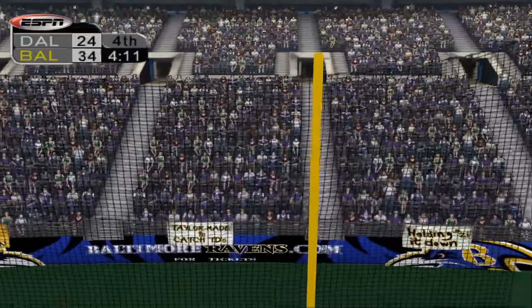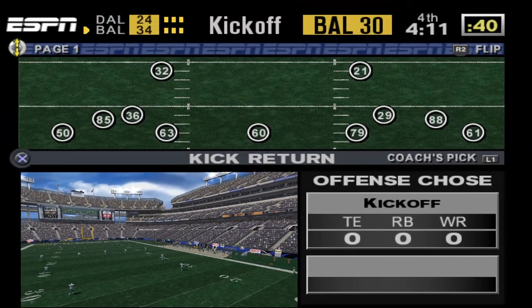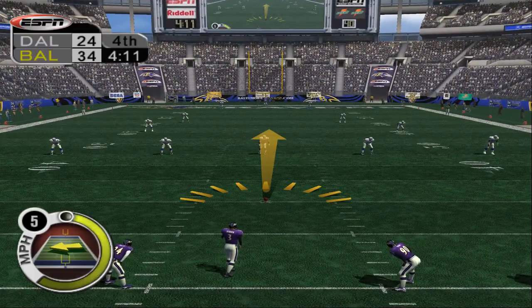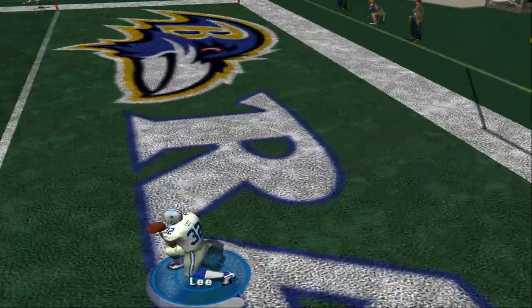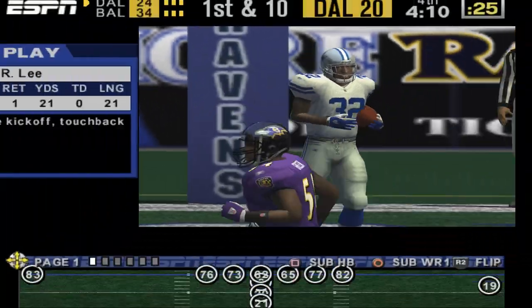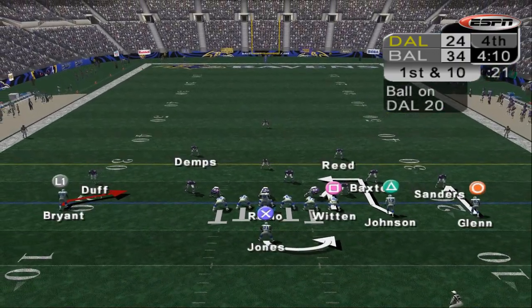Stover from 26 yards out, and it's through the uprights. Matt Stover kicked that one so wide, it almost hit the upright, but luckily the kick was good. They'll take the 3 points, but they were hoping for seven. But that's the second time today they get close, only to have to bring in the kicker. Stover booms a beauty here. Number 32 downs this in the end zone for a touchback. Whoa, look at all the interceptions there.